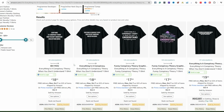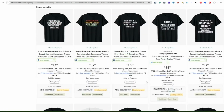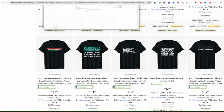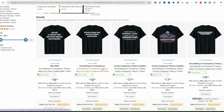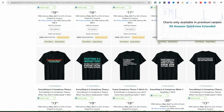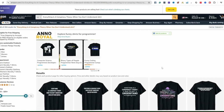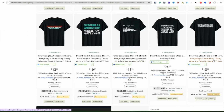And it's simple text on a t-shirt, but if you spot something like this, it's a good idea, because most likely other t-shirts do well too. We've seen this one right here, the other one that was making sales, right? And this is the one that we clicked on. Just trying to see if we found something that's trending, because it's the same process. If you find something that's trending, it's a rinse and repeat process where you look at a design to see if it's selling. But this can be a good idea for a niche, right? And just make sure you're double checking everything, trademarks or anything like that, because we got a result of 204. But is this something that you want to do? It's a good idea, right?